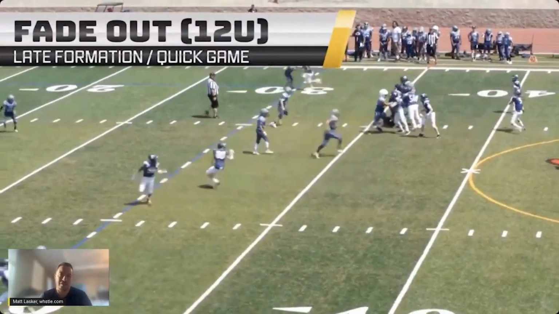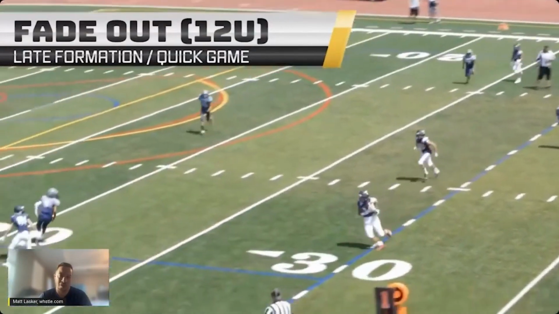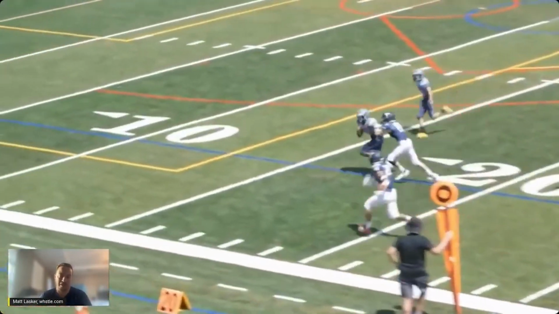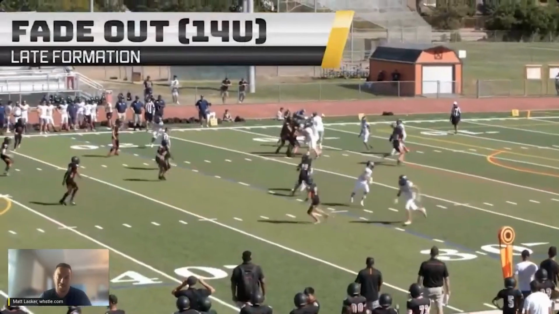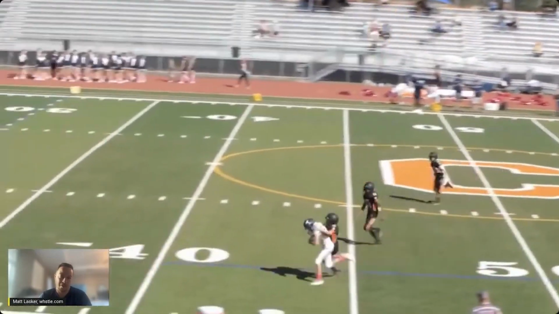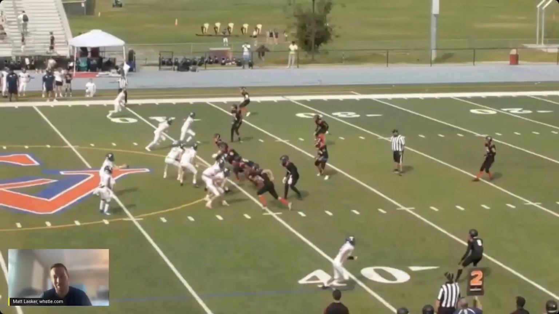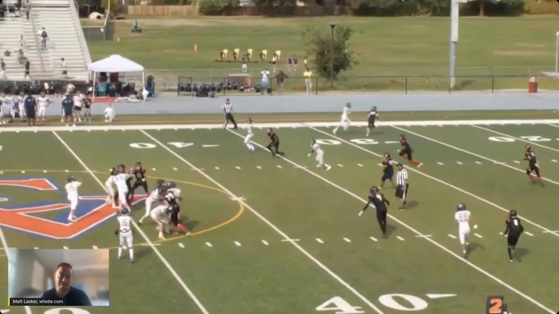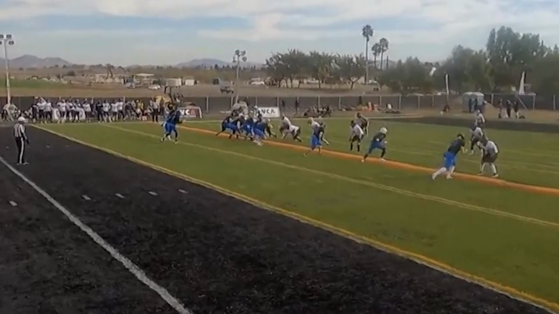So if for whatever reason I try to go over 12 and I get antsy one year and I want to add something, I will remove an existing concept. Again, the whole point is to have a small playbook so we can master our plays and out execute anybody no matter what, even if they know exactly what's going on. We feel like we can out execute them.